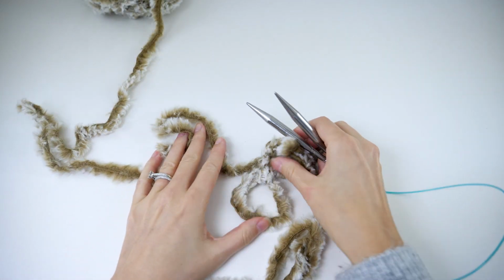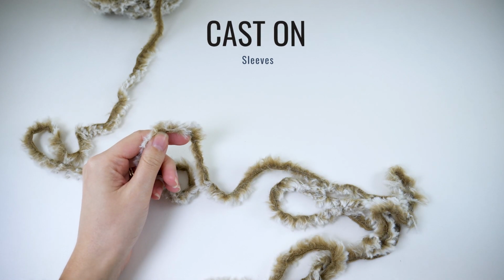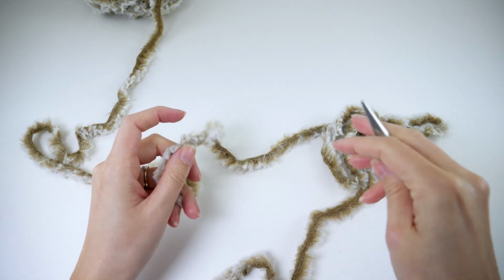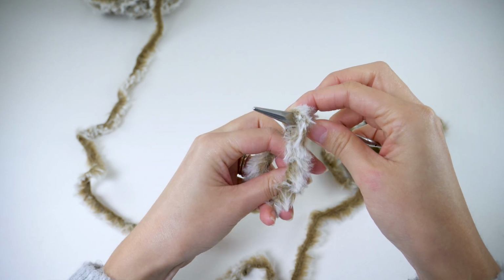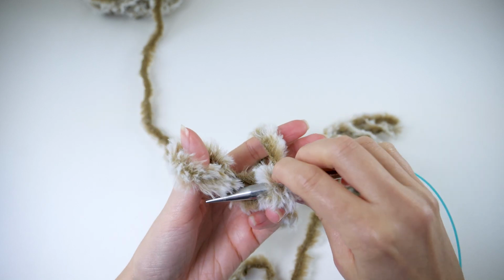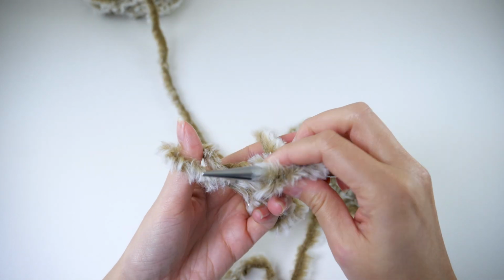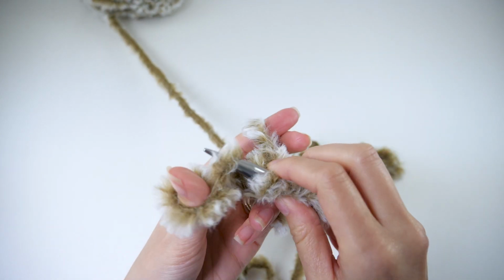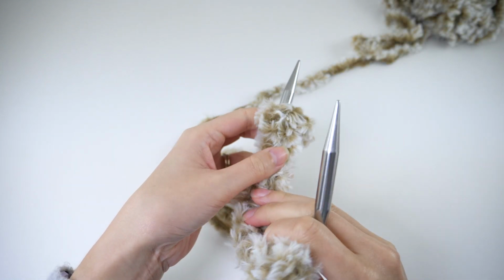All right, moving on to the arm panels. Again, we'll use the long tail cast on, so get yourself a nice long tail, not nearly as long as before because this panel is much smaller, and cast on the total number of stitches required for your size using the same technique as before. Then flip it and knit the first row.